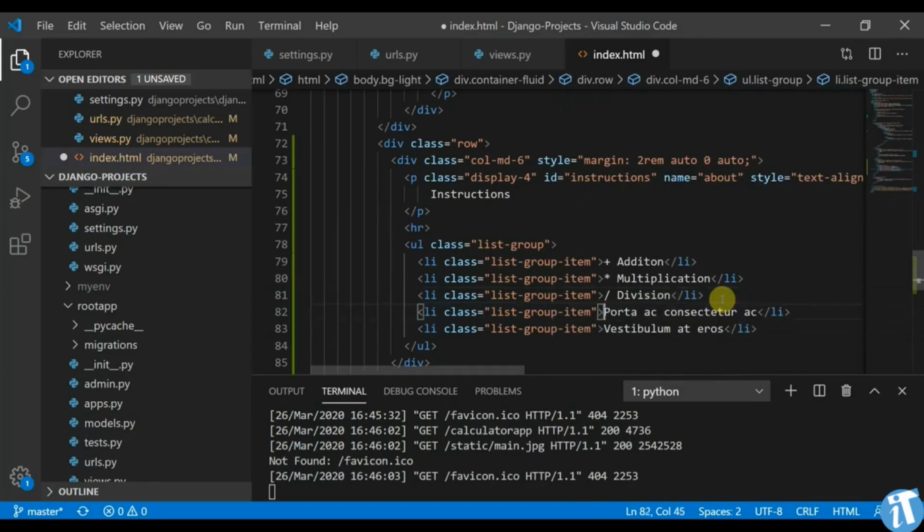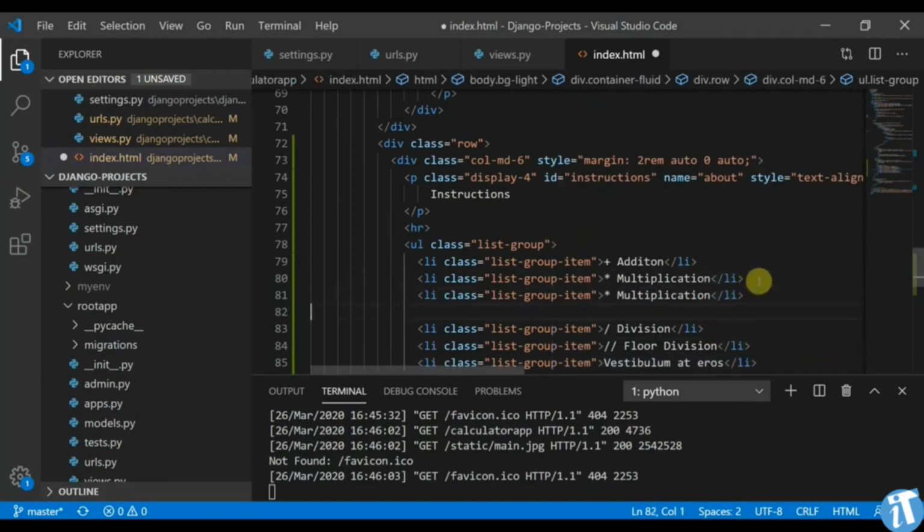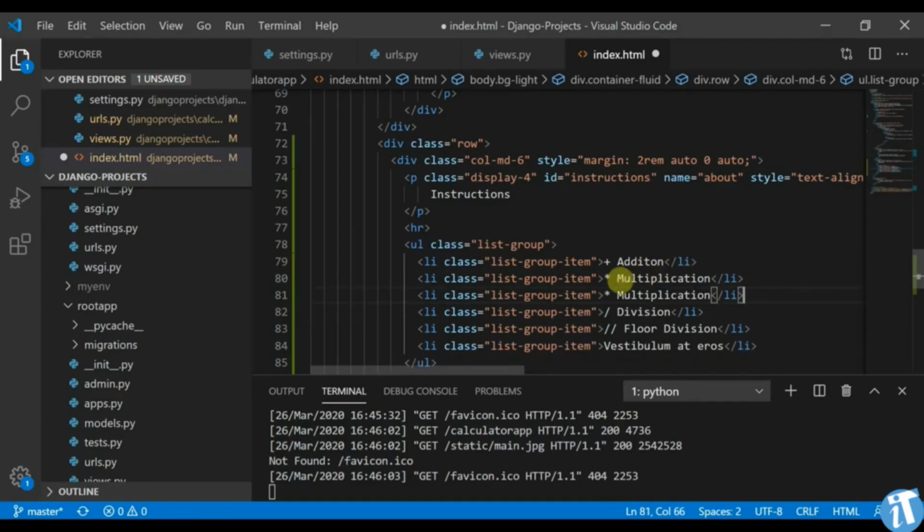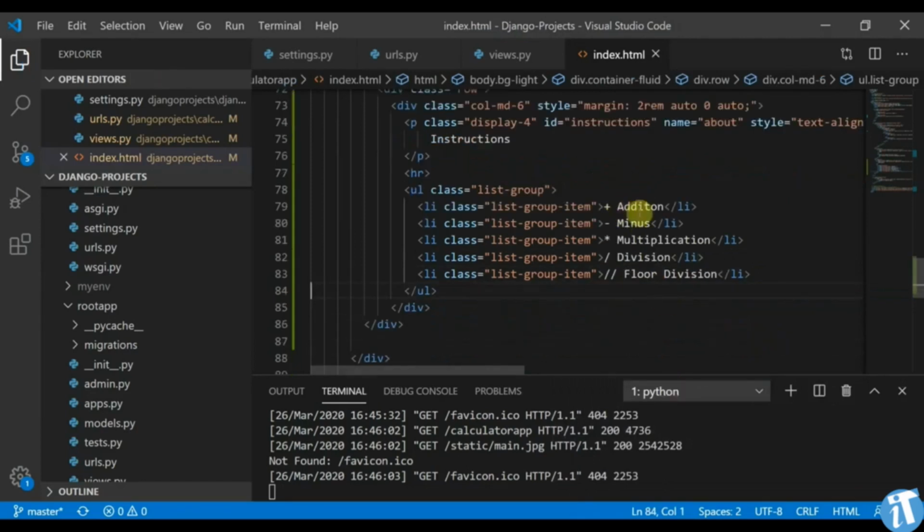Basically we're working in Python, so we might be using Python, and this is for floor division. And we can also try this for minus. So basically we have defined some instructions: plus for addition, minus, multiplication, division, floor division.